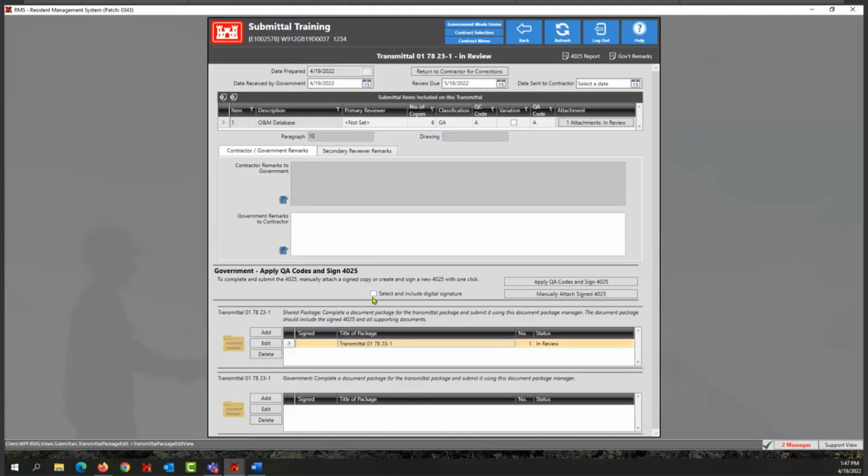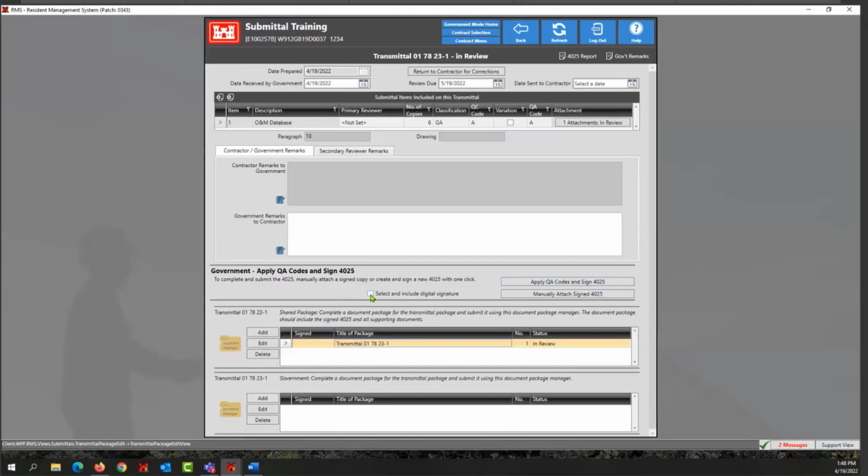So for this one, this will allow you to have extra information show up in the digital signature that shows up on the 4025. If you don't check this box right here, when you click on Apply QA Codes, it's only going to pull the information off of your CAC. For government users, that's perfectly fine. But contractors might want to check this box. Non-CAC login users might also want to check this box to include their name, because the only thing that will show up for them is their email address and the date. But if you want their name and their title, then that's what this checkbox is for. They'll be able to use that when they click on Apply QA Codes and Sign 4025.